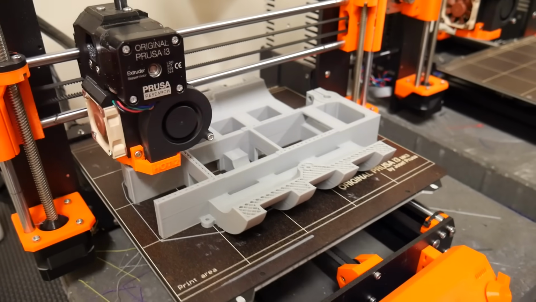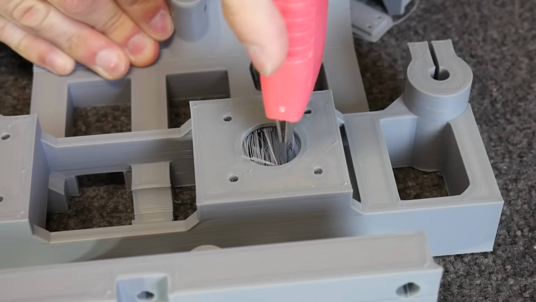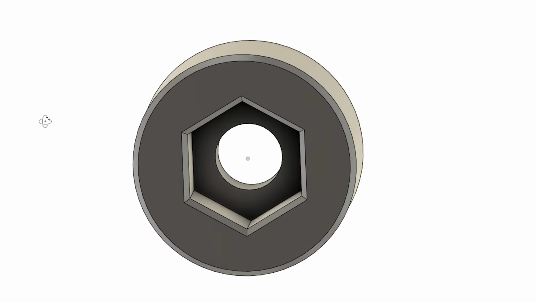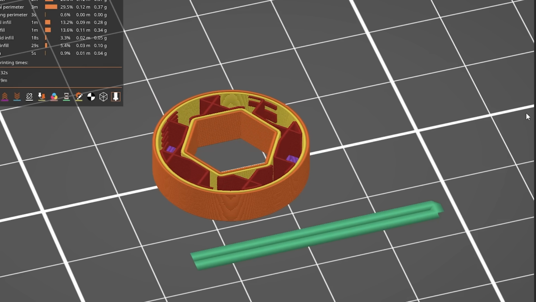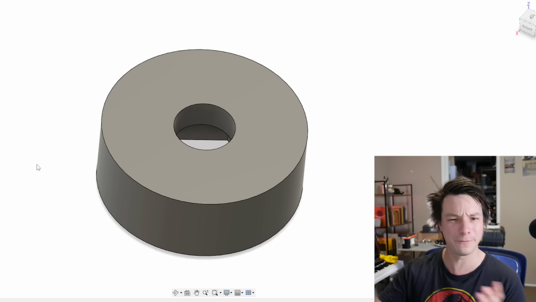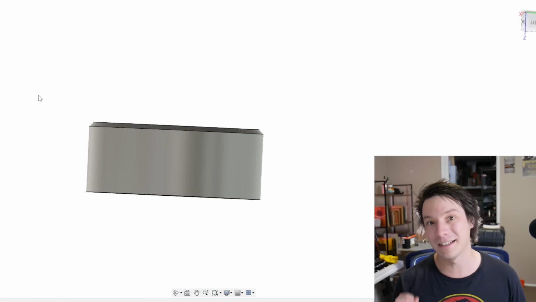Support material sucks, we all know that, but avoiding it can be quite difficult. And over the years, I've come across various different ways of designing parts to avoid support material. And the classic case of trying to avoid support material is this. You have a bore with a hex nut or some sort of detail underneath it, and you need that to print. Now, yes, everyone in the comments will say, well, just flip the orientation, print it like that. That would be the number one thing to do.